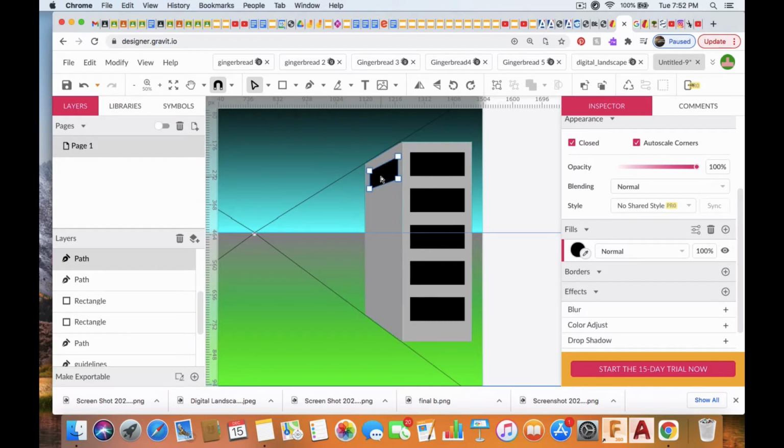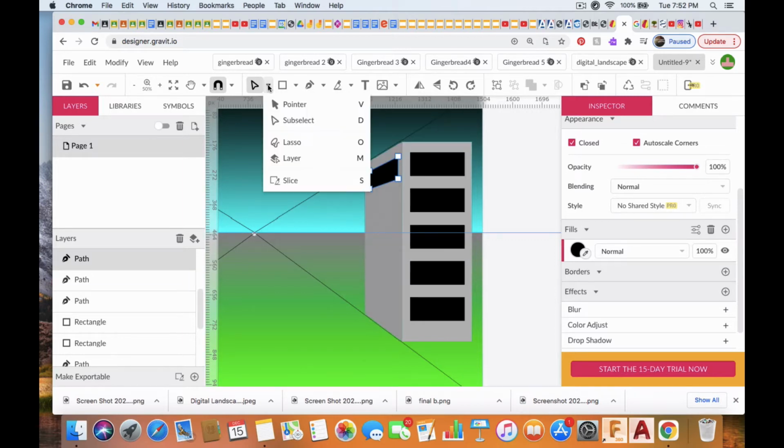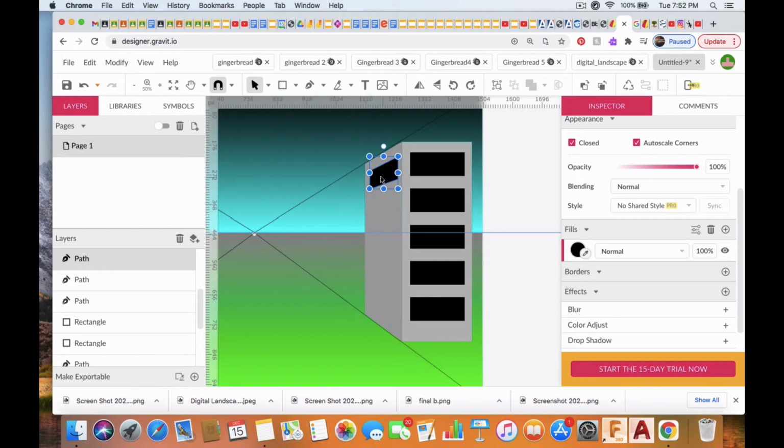Okay, now we've got one. We can duplicate it. But again, we're going to need to make some adjustments with the subselect tool.